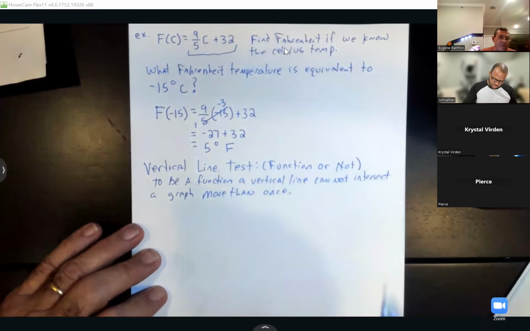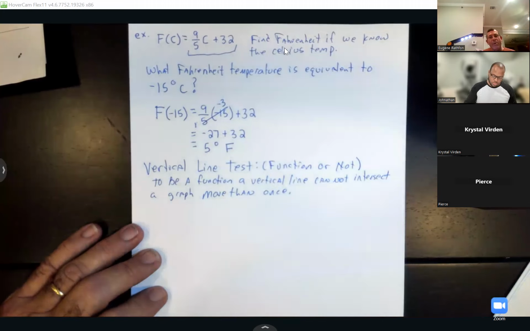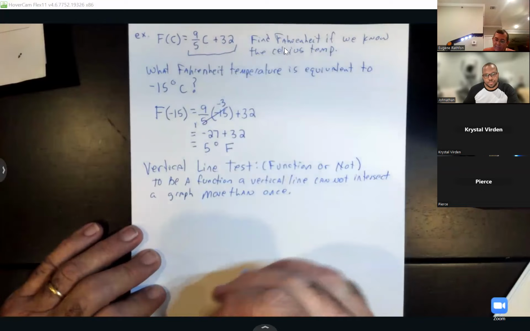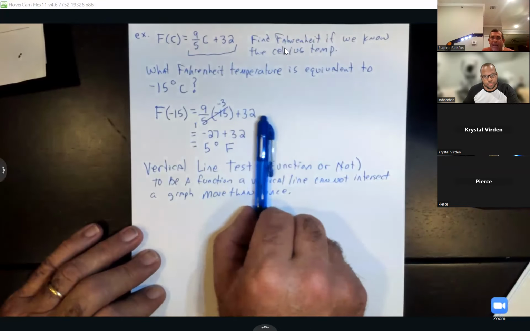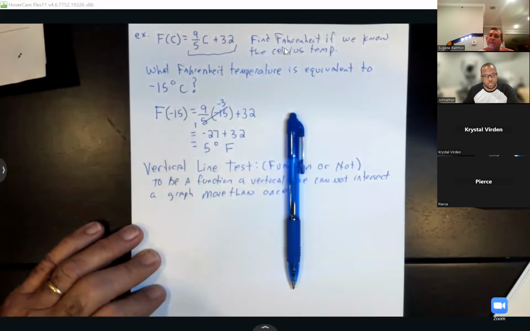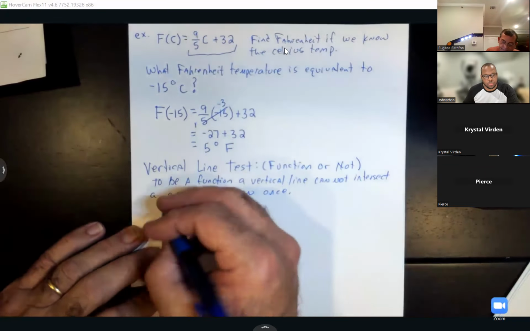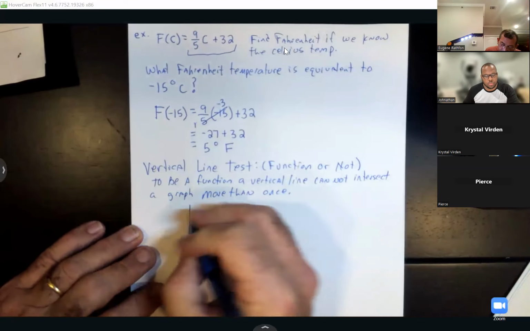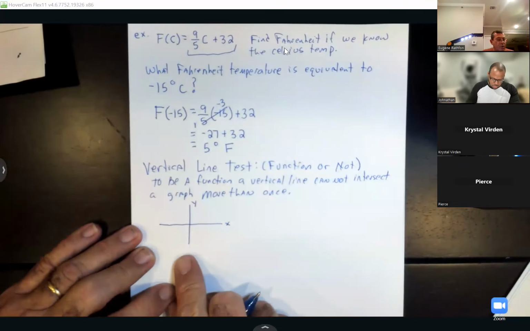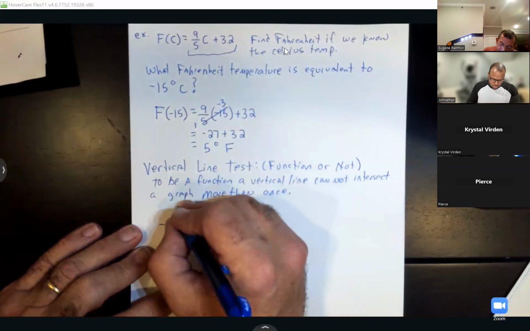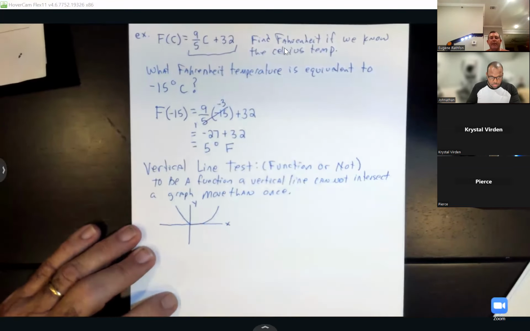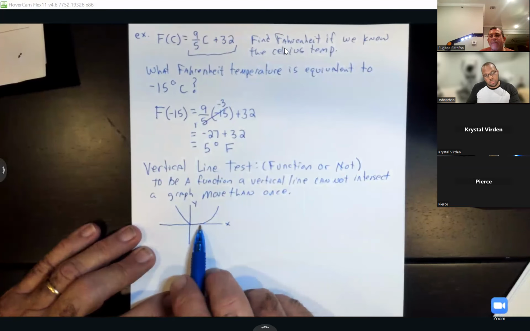Okay, y'all, so I'm going to draw a graph for you. And we're going to see if these are functions or not, going by what this is telling me. Now, remember, that vertical line, I'm going to run it left to right on my graph. It cannot touch the graph at more than one point to be a function. So here's my first little graph. What if I had a parabola up here? Is a parabola a function?